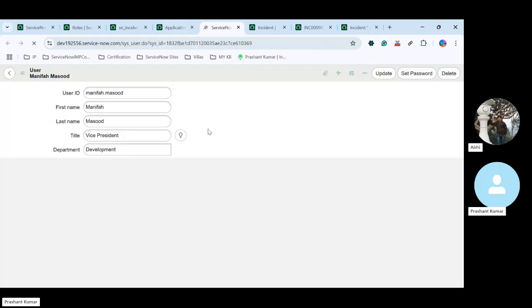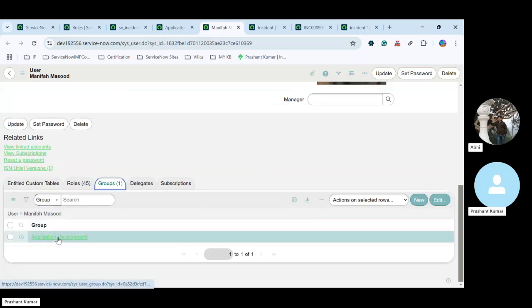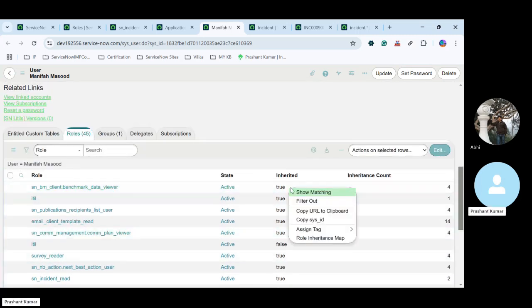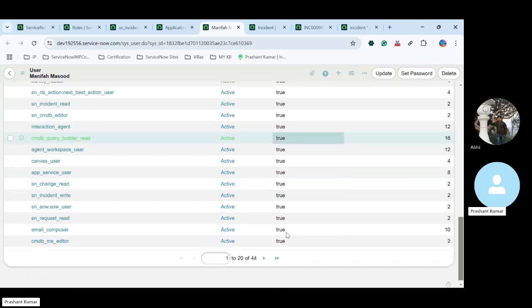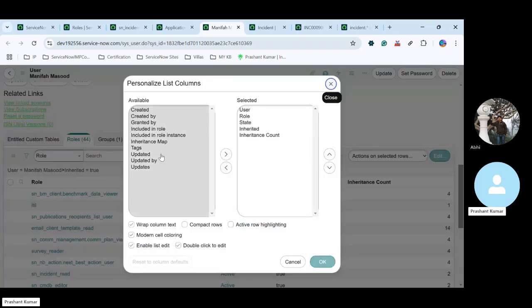See, I will show you this user. This user is part of application development, and the role is inherited. See, these are all inherited from that group. Okay, I will show that also.